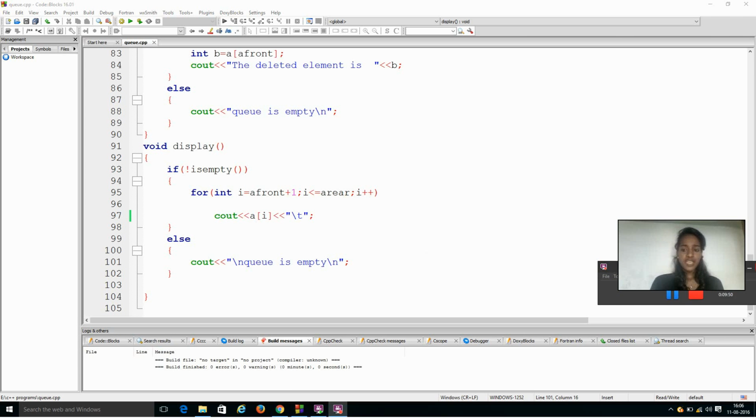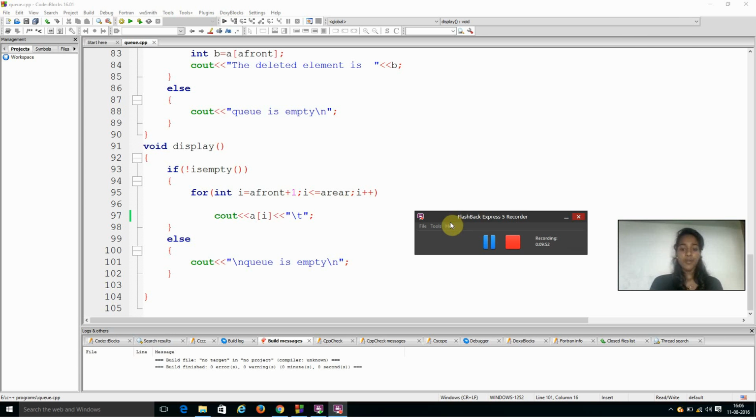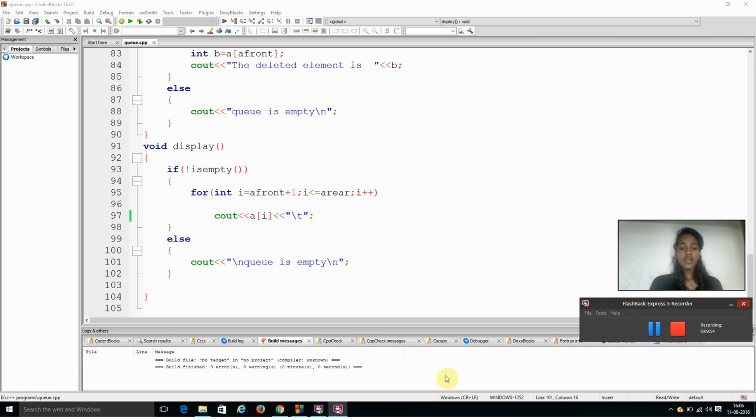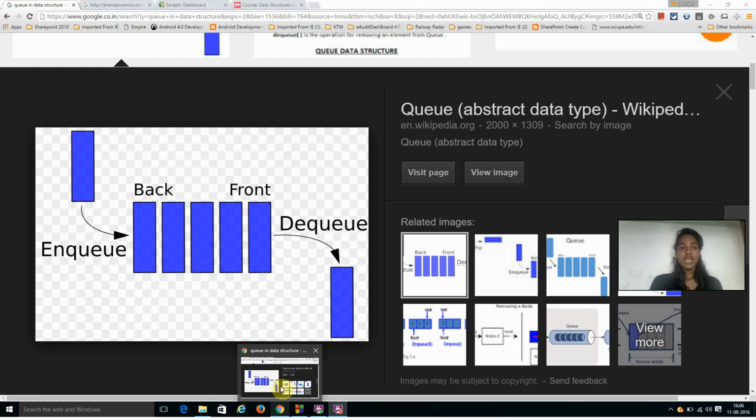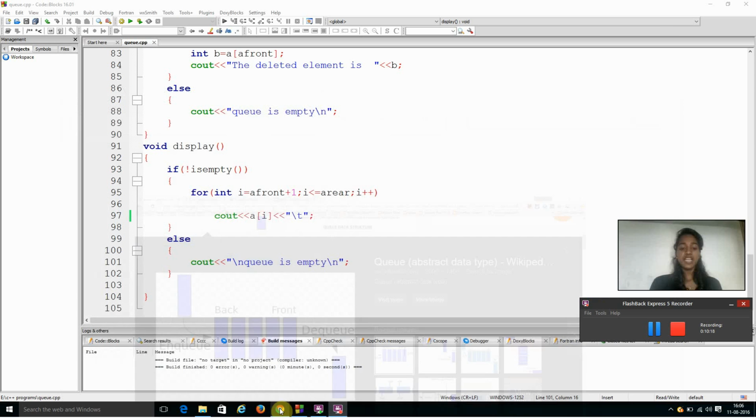I hope you understood. There are various applications of queue. For example, in an operating system, various jobs come in an order, so the jobs wait in a queue, and the queue is applied to sort out which job should get the CPU first. And then there are various real life applications also. For example, you wait for a movie ticket in a queue, and you wait in a shop in a queue. So queue can be applied to various real life examples also. I hope you understood the program. Thank you.